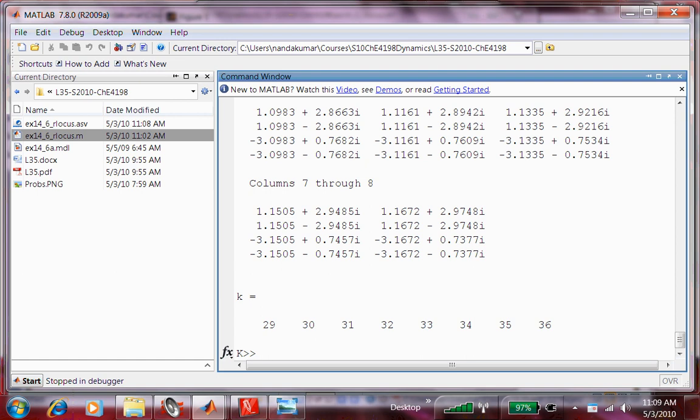Okay? So now narrow it down. Where is it? I would think that this is probably for 36, this is for 35, and that is for 34. So somewhere between 34 and 35, it has crossed that 0.75. So from an engineering point of view, you can say I'm happy with that answer. So I will take the value of k, 34 and 35, 34.5, let's put it out. But MATLAB allows you to go after this number to as many digits of precision as you want, and that's what that piece of code does.